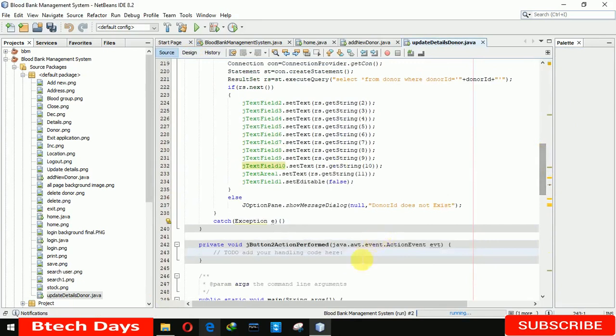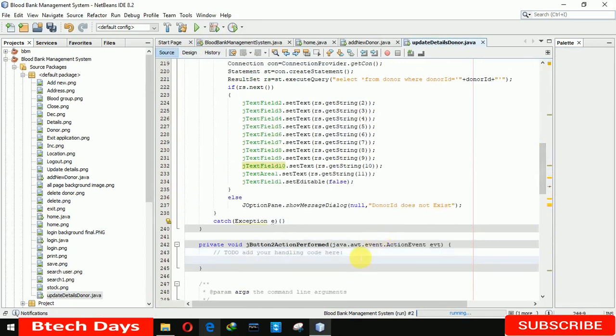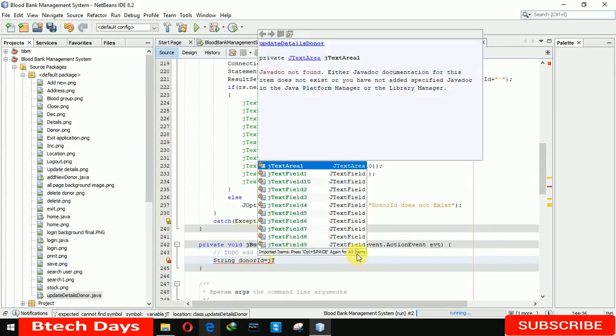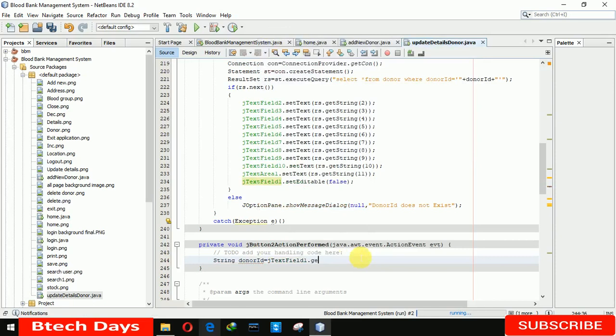For that first we have to take the variables: String donorID, jTextField1.getText.